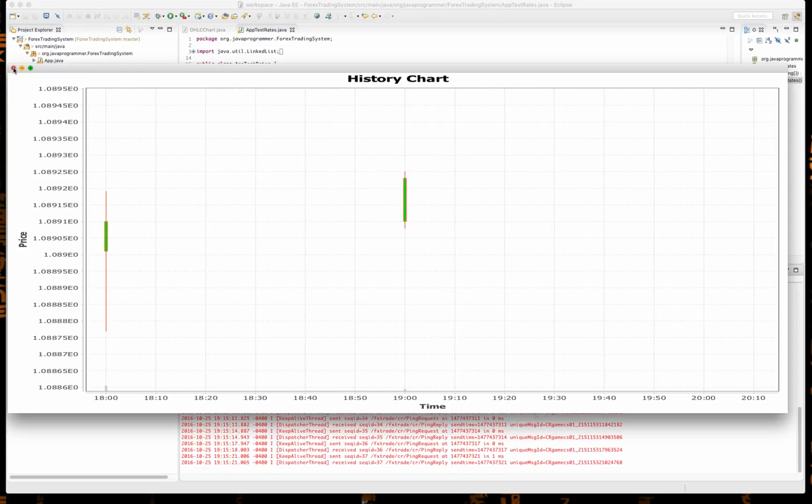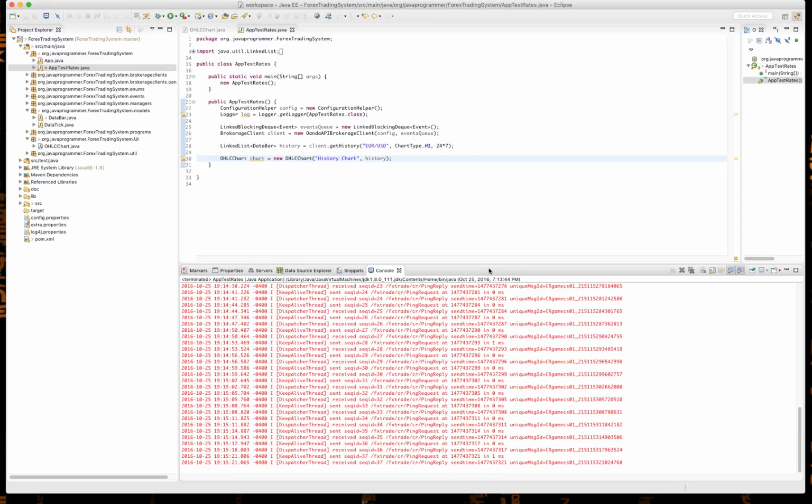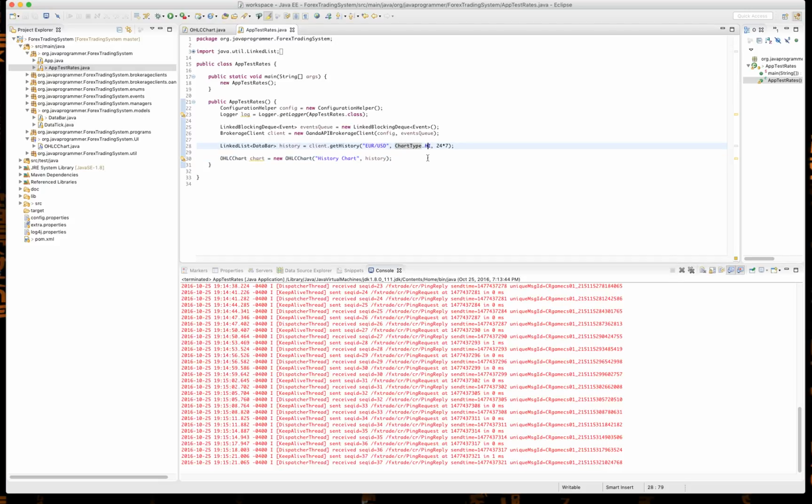So let's close, stop our program. You see when we close the chart, the program quit. We are looking at basically 1 week's worth of data. We took 24 hours times 7, and we're looking at 1 hour bars. So let's look at something a little more recent. Let's look at 1 minute chunks, and let's look at 60 minutes times 24 hours. So we're going to look at minute intervals across the last 24 hours.